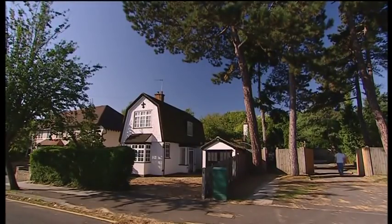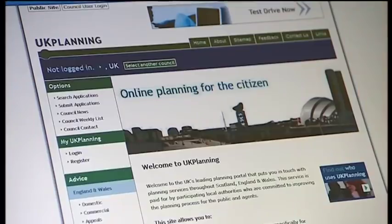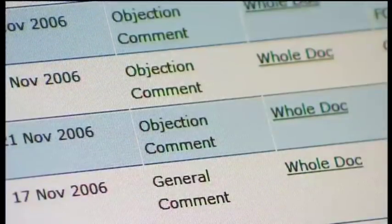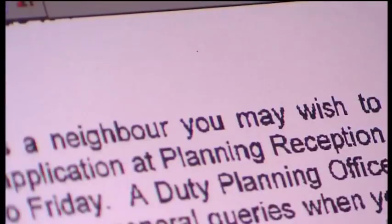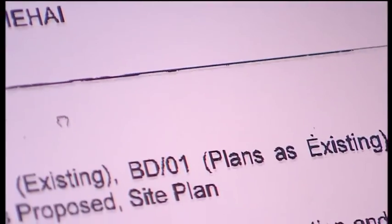They've had to submit new plans to move their 2-storey extension 2 metres back from the trees. And now they're going online to see how it's been received by the neighbours. Objections. Oh, no, so many objections. That's the lady who's voiced her concerns. There we go. What's she saying? She's concerned about the size of the property. She's concerned about the trees. She's concerned about the impact of the sun being blocked from their front window. Wow, she's really concerned. Oh, for heaven's sake.